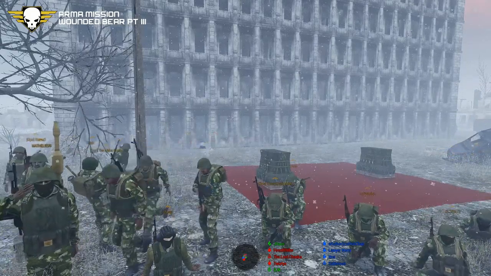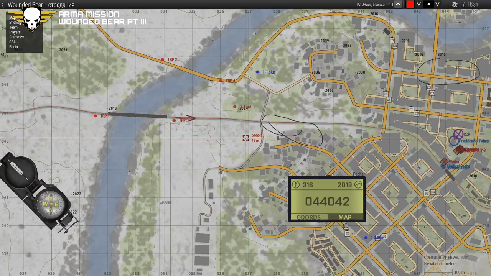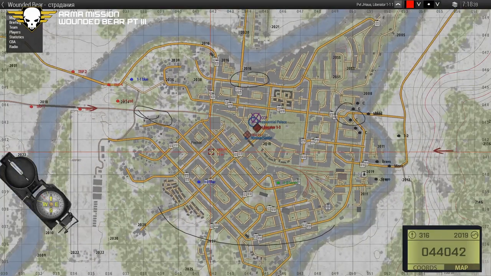All right, welcome guys. Welcome to the last mission of Wounded Bear. So be sure to thank Merrick or give him all your grief for the last three runs through Petra here. Our mission today is pretty simple. We just need to defend against a counterattack. We don't know what direction they're going to come from. It could be the northwest or east or south.